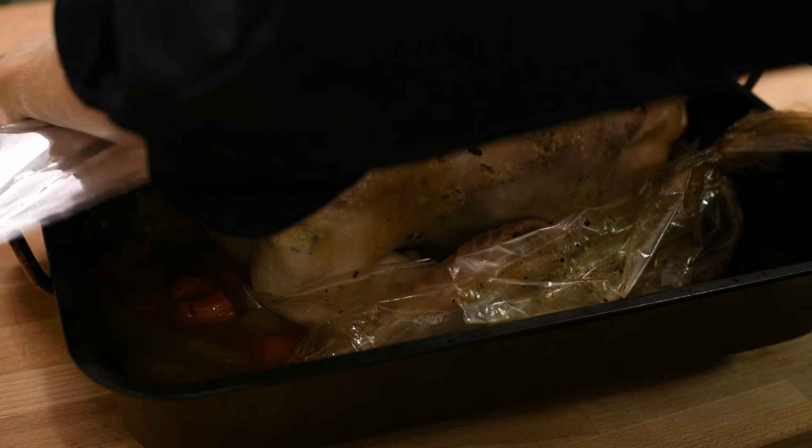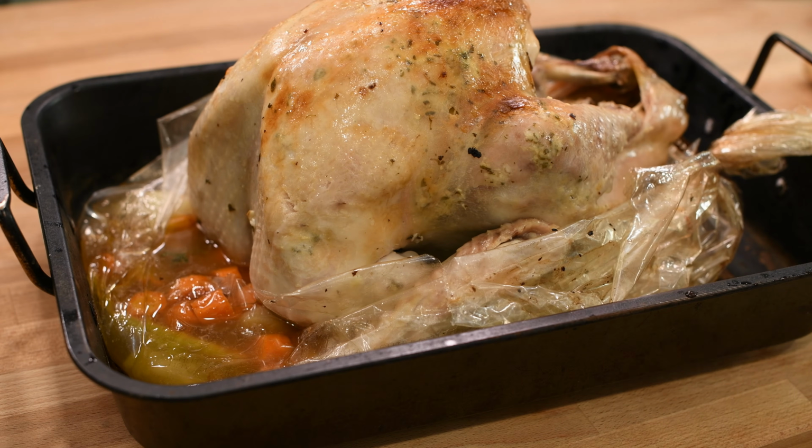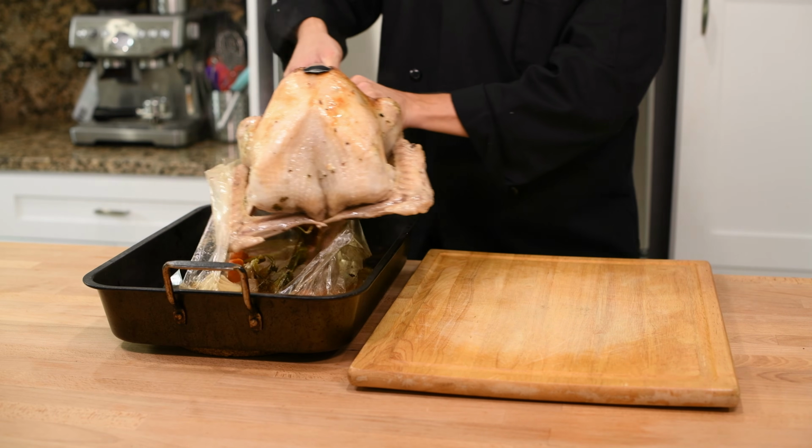Once your turkey is done in the oven, cover it with aluminum foil for 10 to 20 minutes. This rest period is important because it allows the meat to reabsorb any liquid it lost, so you don't lose that liquid when you cut into the turkey. Again, this helps the turkey be a lot more moist.